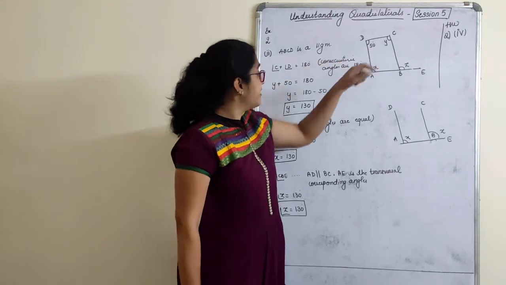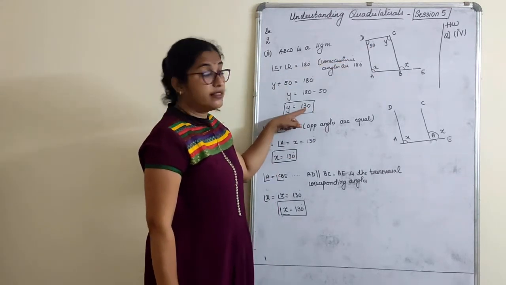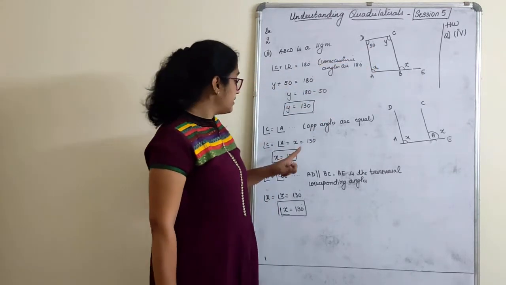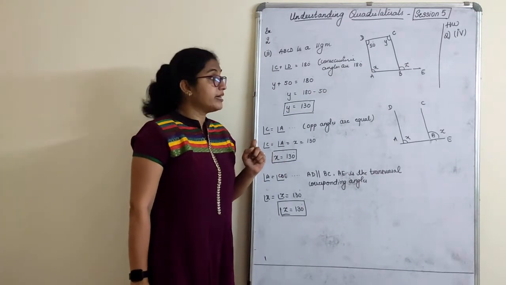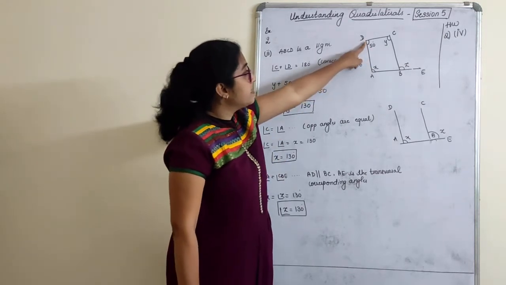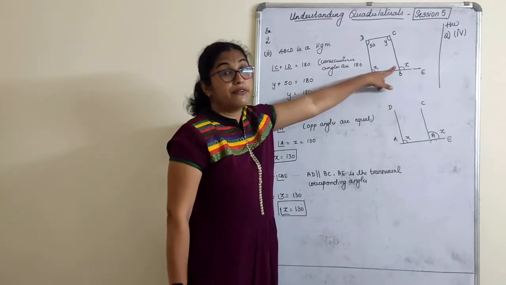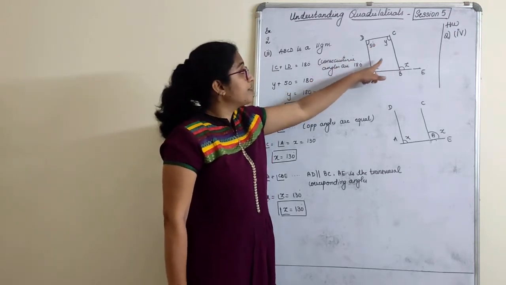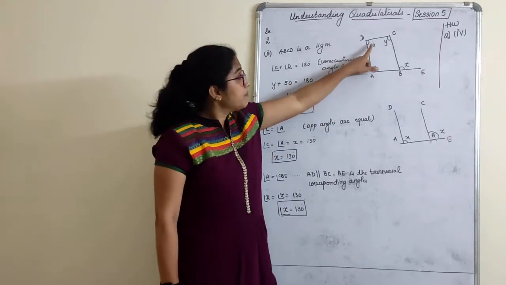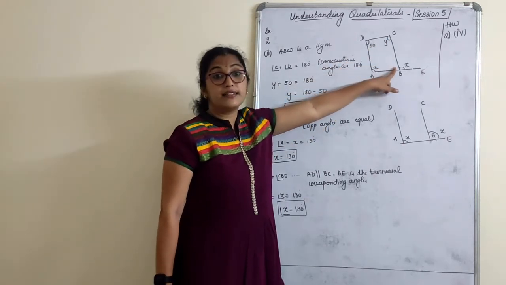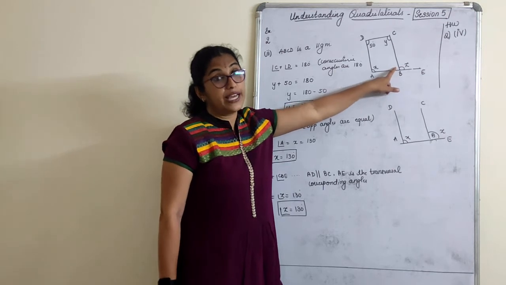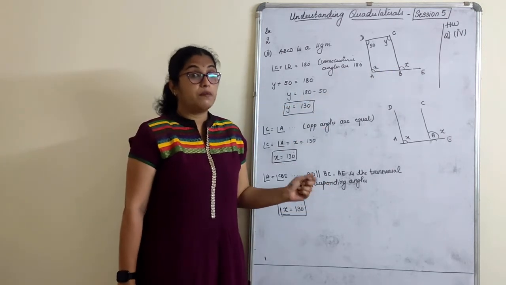We know now what is angle Y. What angle Y is? 130. So angle X is 130. We said that by vertically opposite angle. Next, angle B is what? 50. So what will be this angle? 50. Why will this be 50? Opposite, not vertically, children. Opposite angles in a parallelogram. So this is 50. What will be this? This also will be 50. Why? Opposite angles in a parallelogram are equal.